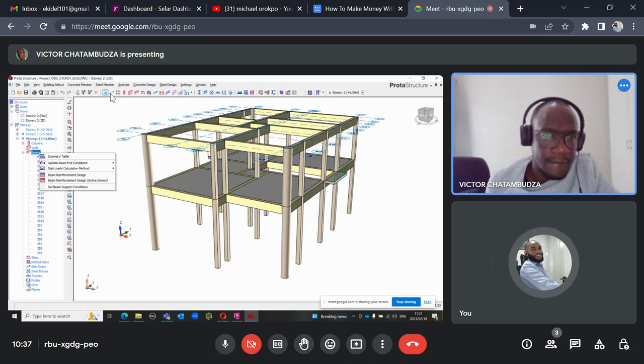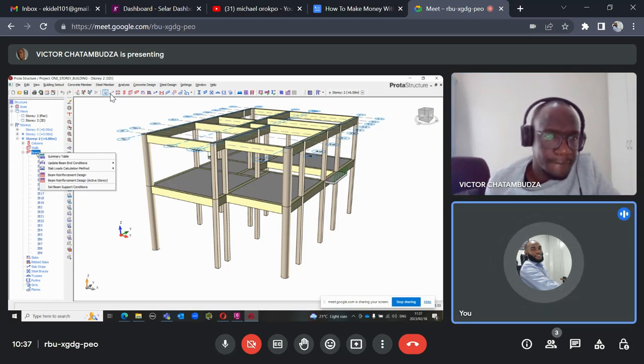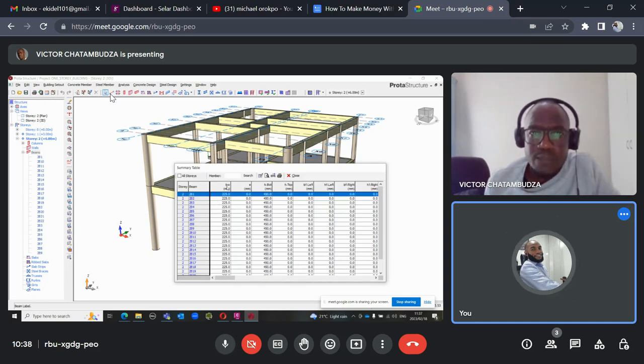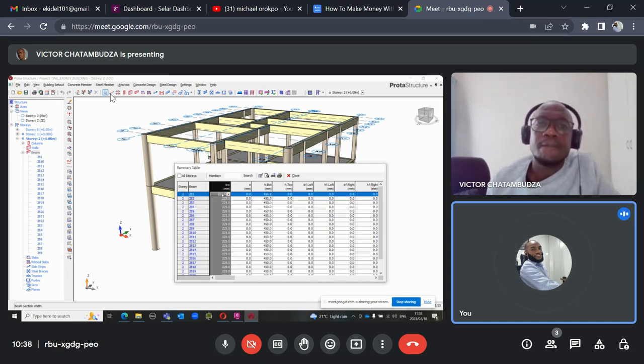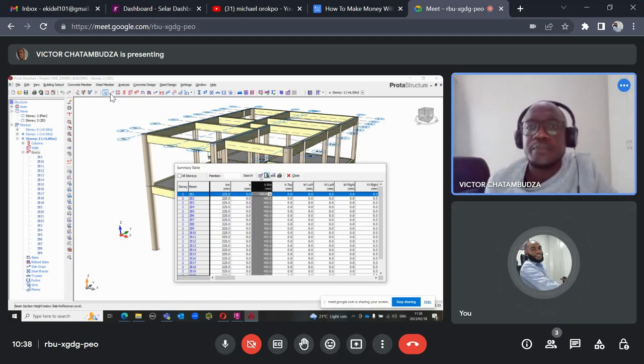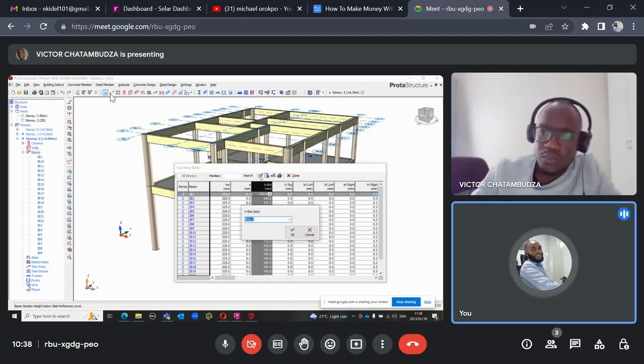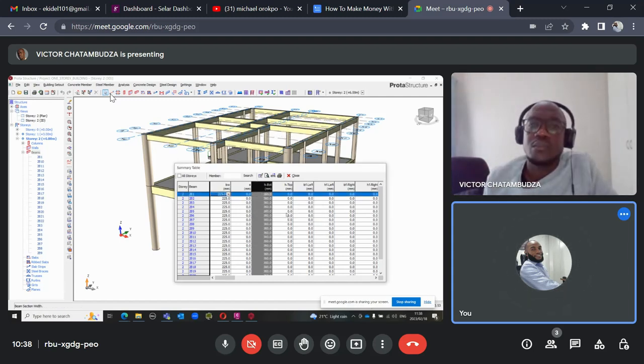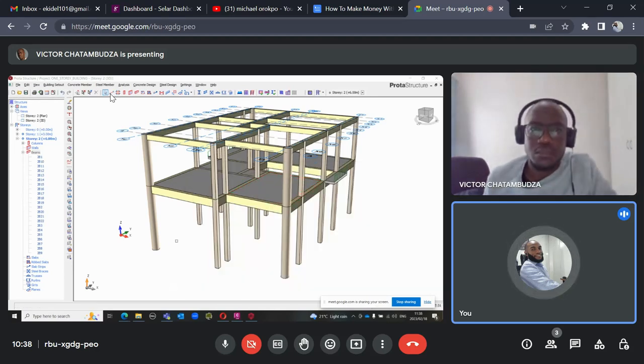Click on beam table. Just as we changed our column, the same way we change our beam too. Click on beam table and then change where you see 450, just 450, not the width, the depth. Now put your new beam depth, which is 300, then say okay. Now you can see that it has changed. Now click on close. Okay, now we have just started our story.